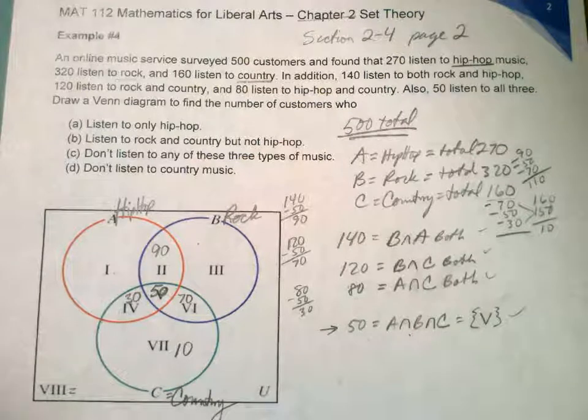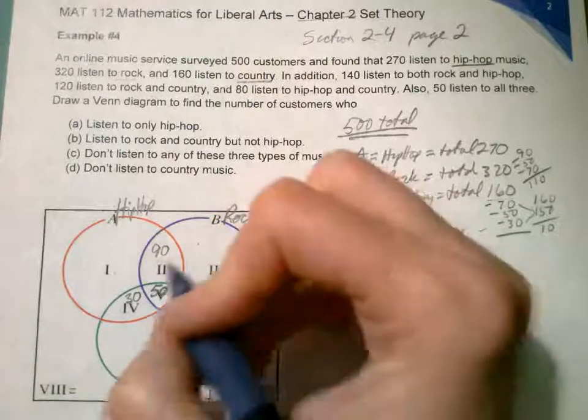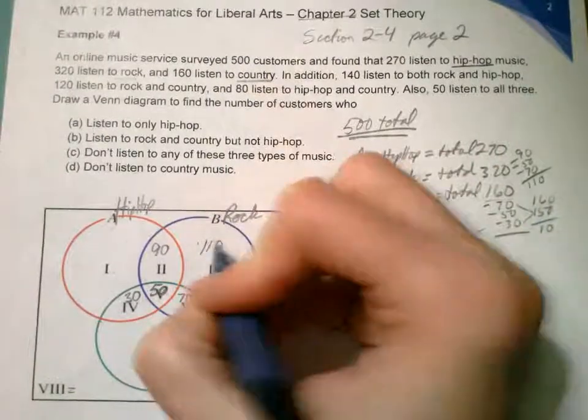Sorry, just to be positive. I mean, this is what you should do on a test when your mental math might not be as awesome as it normally is. Oh, I just added them. Then you put them in the calculator wrong and they come out wrong. So 320 minus 90 minus 50 minus 70 is 110. Okay, so 110 goes in the rock.